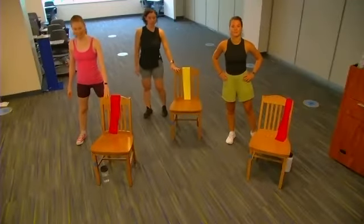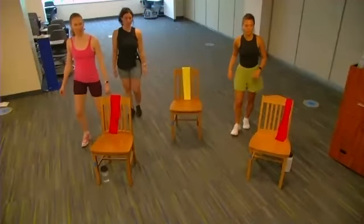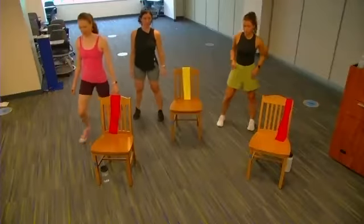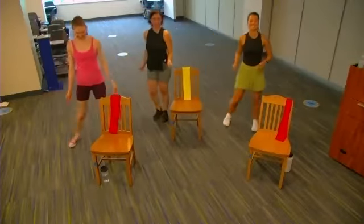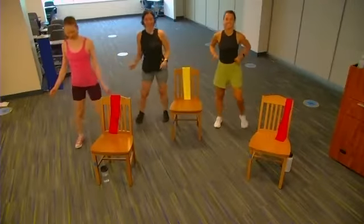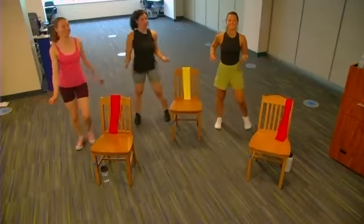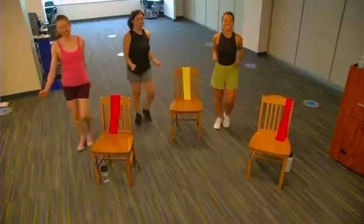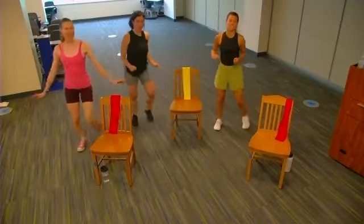3, 2, 1, this next one is really going to help us focus and get our heart rate up. So we're going to go to the right, touch, left, touch. If you want to add some snaps to this one, it always makes me happy, you know, get some music going as well. This one's getting our heart rate up, really making us feel the burn. We've got 8 seconds left of this. Really feel that heart rate going up.